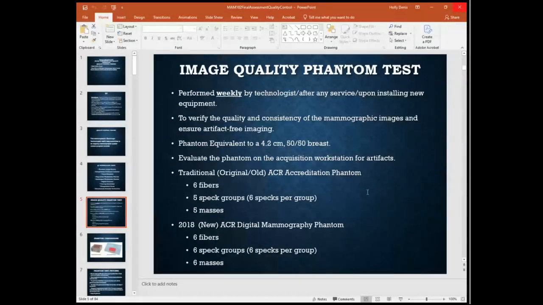So we evaluate the phantom on the acquisition workstation, the acquisition workstation being ours, just our monitors, and we look for artifacts. Between the traditional or the new digital, the traditional is that square one, and it has 6 fibers, 5 spec groups, and each spec group has 6 little dots that are the specs, and then 5 masses.